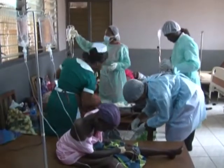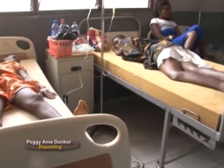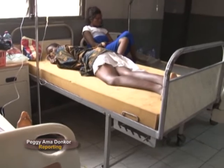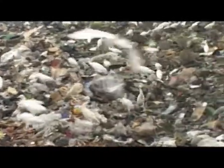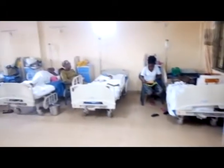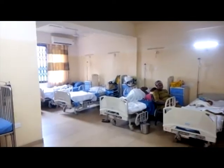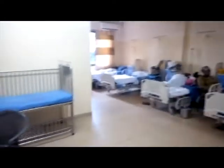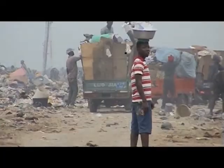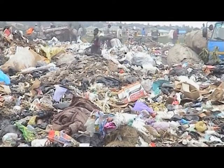Health facilities all over the world generate waste. About 15 percent of the waste generated by health care activities are classified as hazardous waste. Health care facilities generate on average between 0.2 and 0.5 kg of hazardous waste per bed per day. The medical waste of prime concern to medium and small health care facilities are infectious waste and sharps.